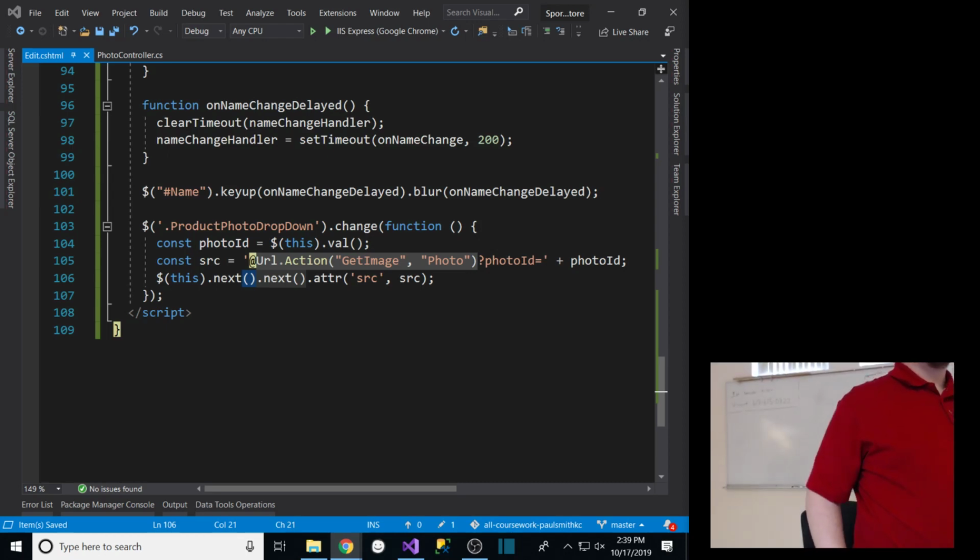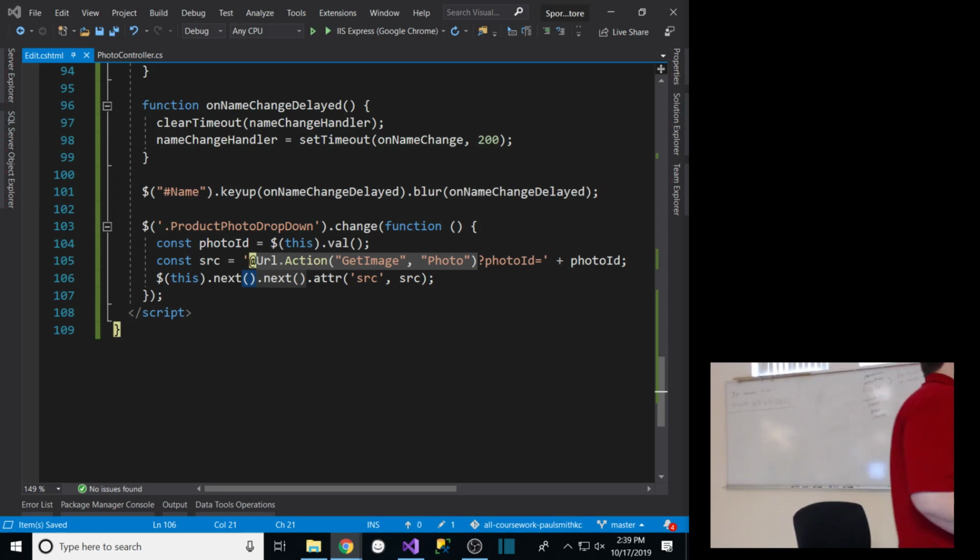So, again, I could use an ID, but that would be a lot more work. So this is referring to the function event. This is referring to the select drop down that started the event. Right?